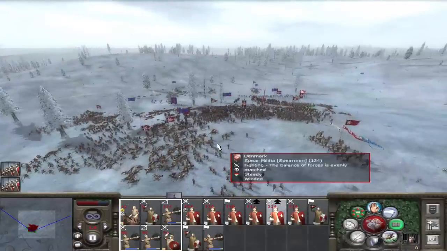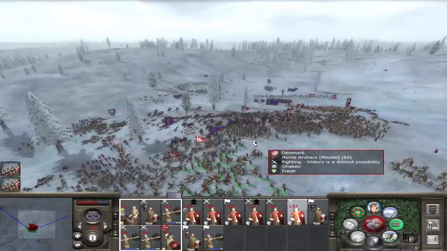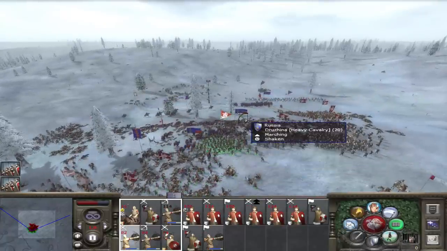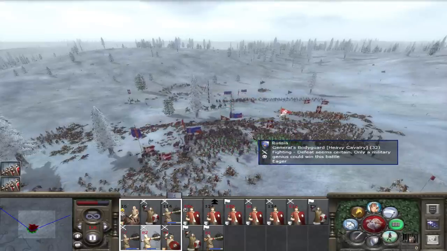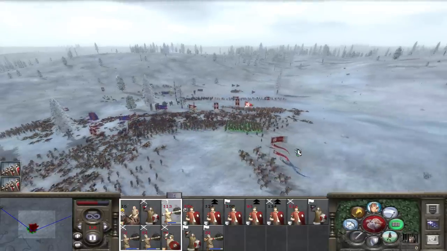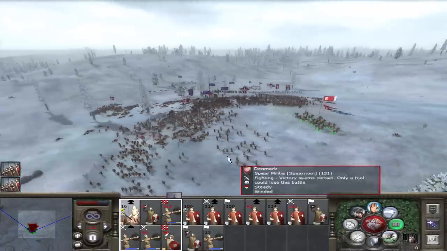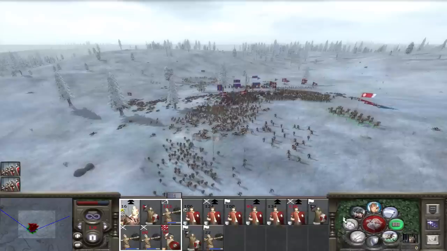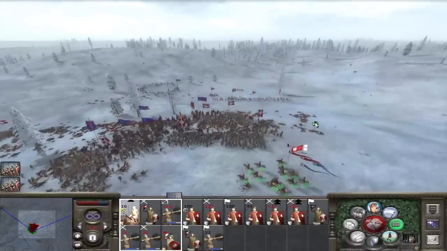This is going surprisingly poorly, actually, but you know what? Even if we lose this, get on them. Just get in there and fight. Get in there and fight. Norse archers will still do marvelously good work. My leader, get round over that side. Okay, just rally people. Rally people, please.